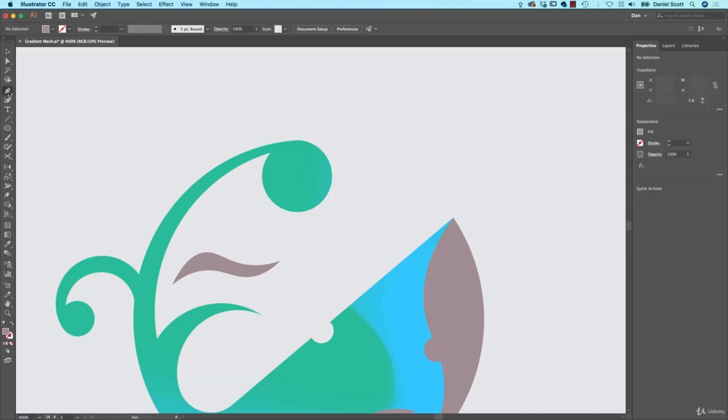Okay, so I'm going to grab my pen tool and draw. I'm going to turn the smart guides off, Command U, because what I want to do is create a shape up here. Kind of does this kind of thing.